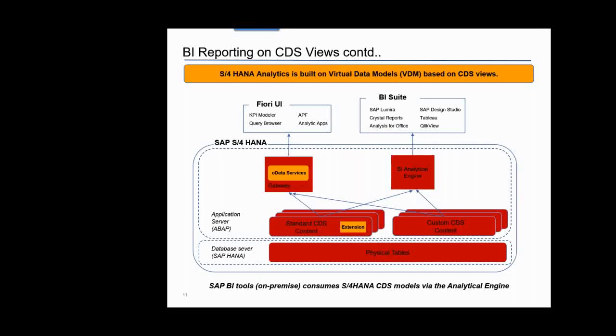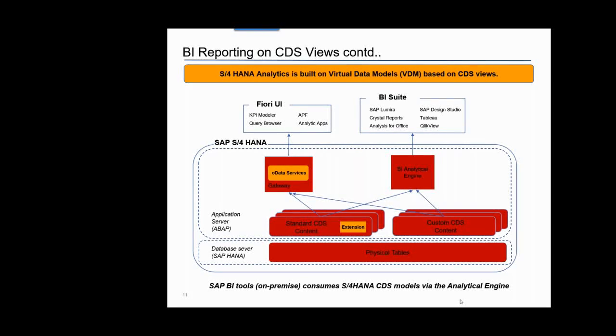And then the other part is where we use the existing BI suite, which is very tightly integrated with any SAP system. In the BI suite, we have tools like SAP Lumira, Analysis for Office, which we will probably look into in one of the demos. And then we have Qlik View, we have Design Studio, and all of this is going to be combined and given to us through your BI analytical engine, correct? That is something which we should know.